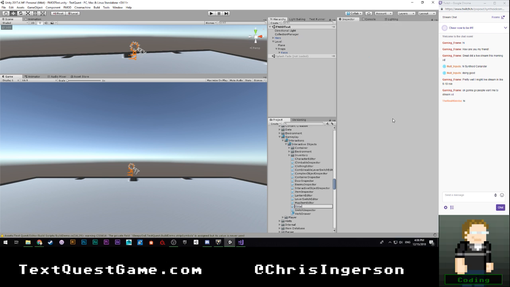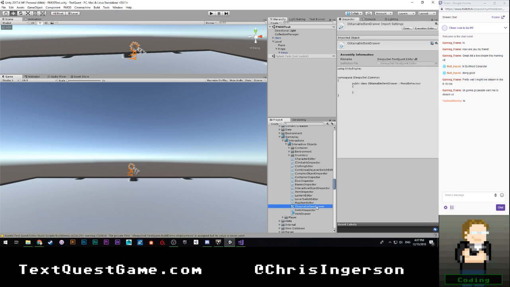It's going to be ObtainableItemDrawer. No, it compiled. Gotta wait. I was hoping I could create a new script and type its name and open it before it compiled. So now we're going to get, yeah, that. Okay. So let that compile.